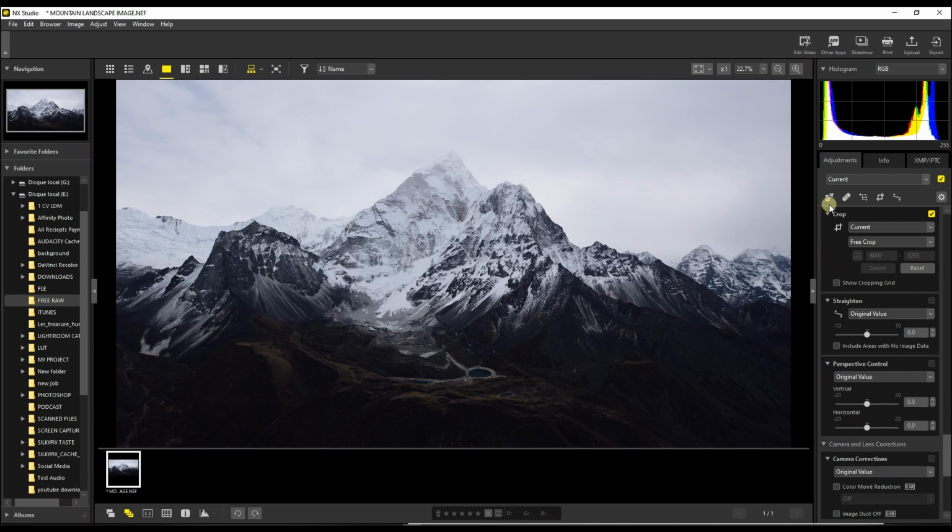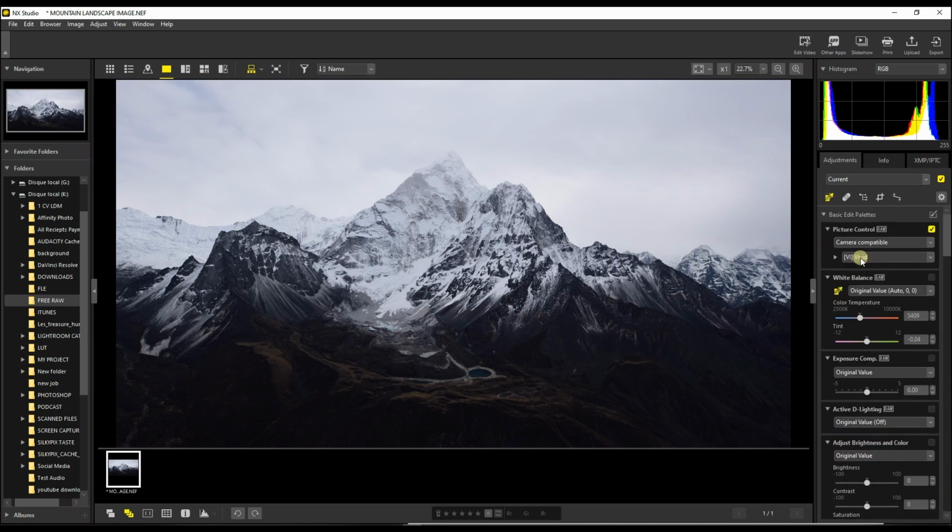We don't want that. Now I'm going to go back to the basic adjustment, like a color and picture profile and all that. So we already selected vivid. Now the white balance. Now in my previous video, I already explained, white balance is 100% up to you. You can either have a perfect white balance, or you can decide to pick a white balance that works for you. Depends on your artistic view. For instance, here, I think the white balance is just perfect, and I actually do want it warm.